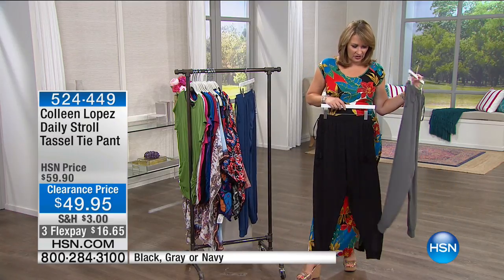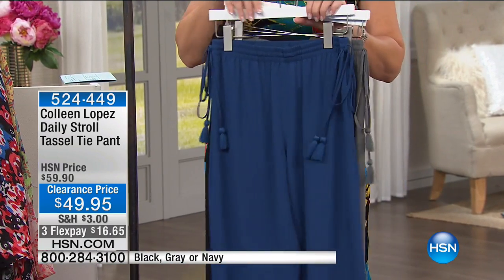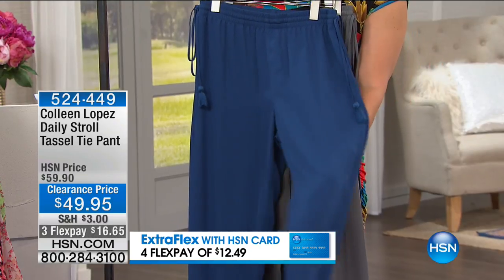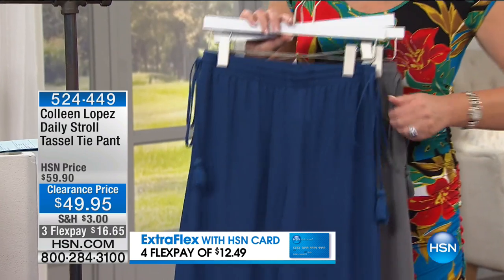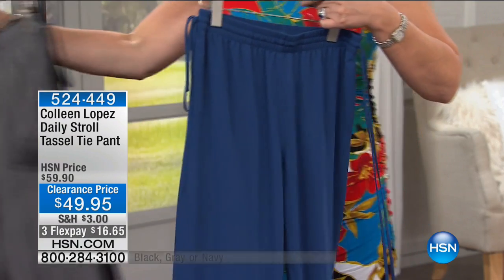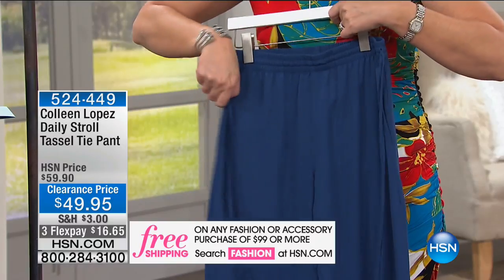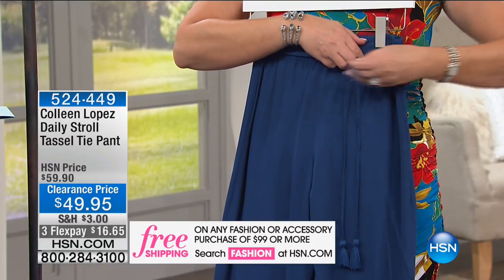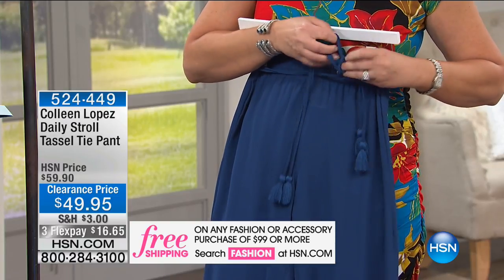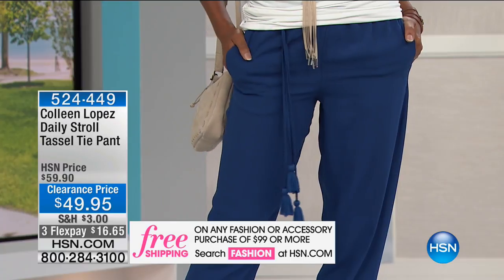Here's the black — so cute. The gray is very pretty, with only 50 left. And then this pretty blue we call navy — it really is a rich blue with a hint of gray, like a steely blue, and it's beautiful. There are little tassels at the side — you can leave them tied at the side, or untie them and bring them to the front and tie them there. Tassels are playful and very fashionable, giving an extra little designer touch to your pants.